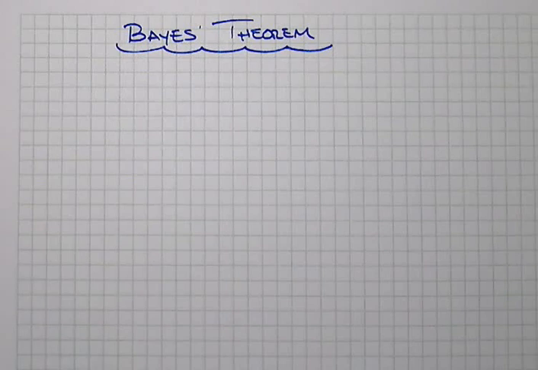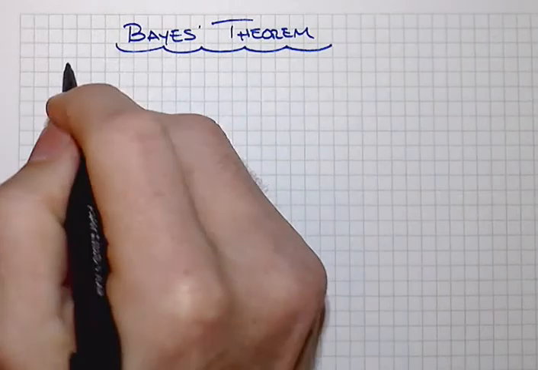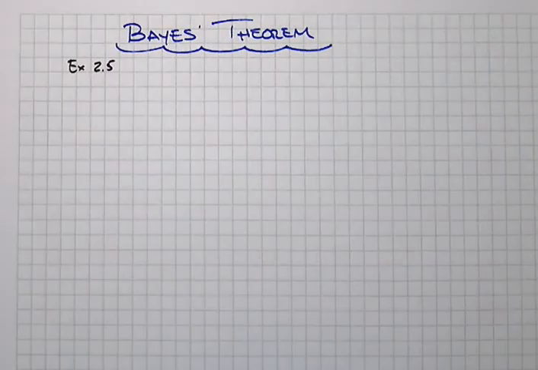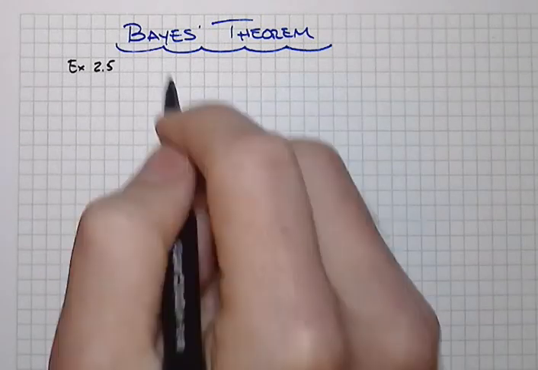We have one more key concept before we conclude this particular module and send you off into doing a whole lot of exercises. So here in example 2.5, what we're going to do is extend these ideas of conditional probability and in essence really derive a couple of different variations on what's called Bayes' theorem, which is really all about turning conditional probabilities around to get at what we want, starting at a place that maybe we don't have quite what we want. And what I mean by that is the following.